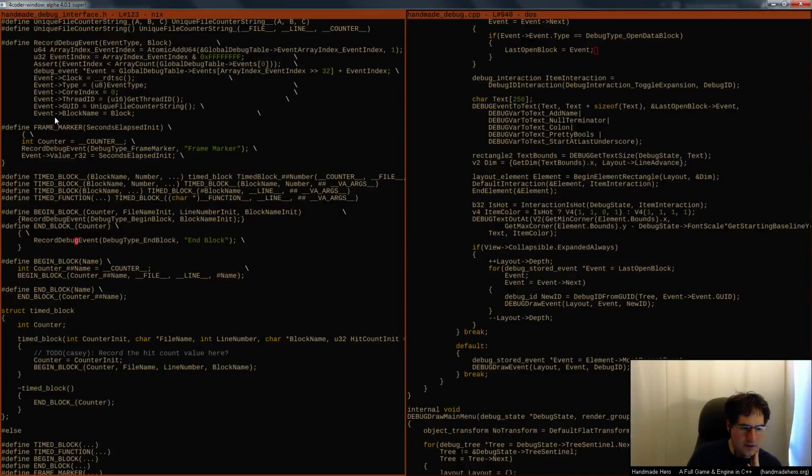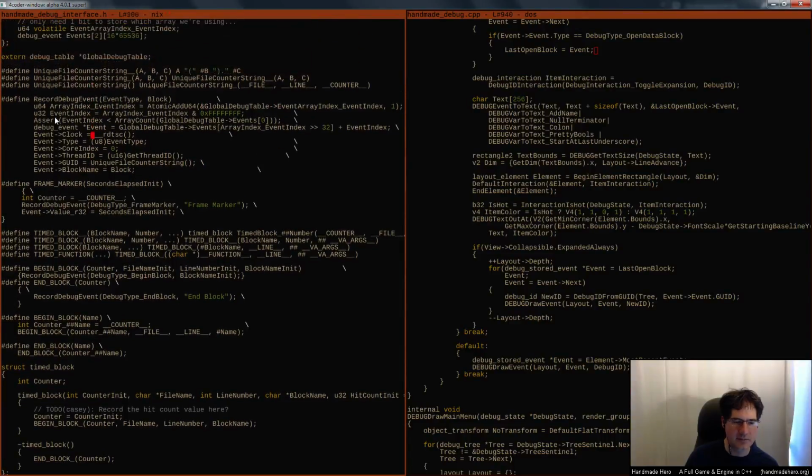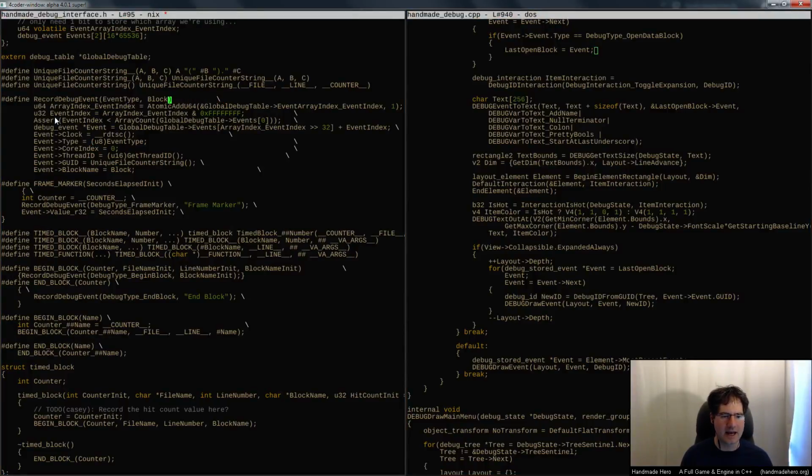Because this record debug event won't actually get a GUID from here. So you pretty much always need to have this passed through. Get thread ID is fine, event type is fine, RTSC, all of these things are fine. The event table stuff seems fine, but I don't think unique file counter string can actually be there. I think record debug event kind of needs you to pass that GUID in, you know?